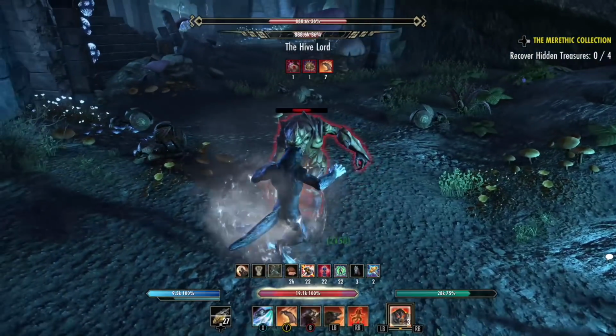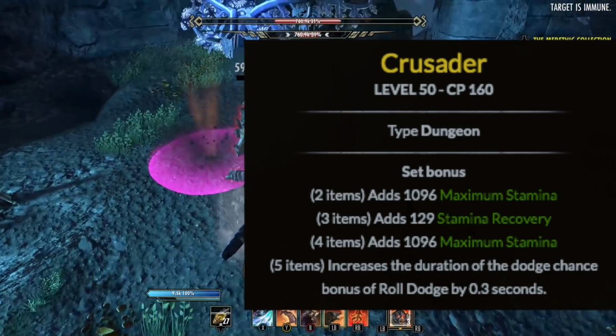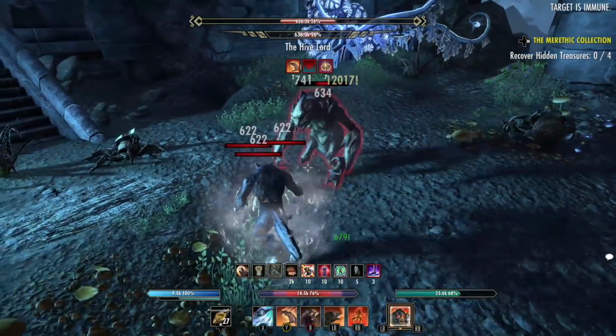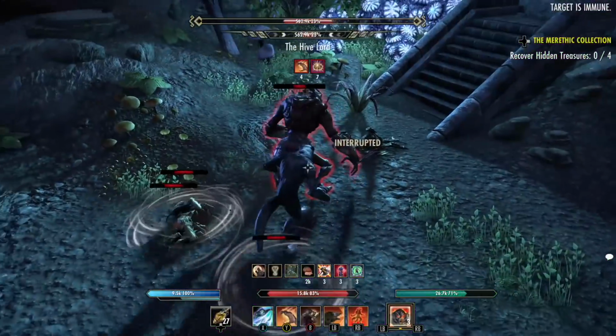And then just a couple more medium armor sets I want to mention. One is the Crusader set. This gives you a 0.3 second bonus dodge roll chance. I don't even know what that is. I don't see it being useful, it's really a terrible 5-piece bonus. There's plenty of dodge roll bonus sets in the game that provide much better utility for using a dodge roll.